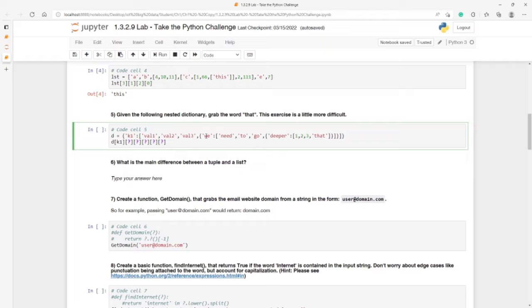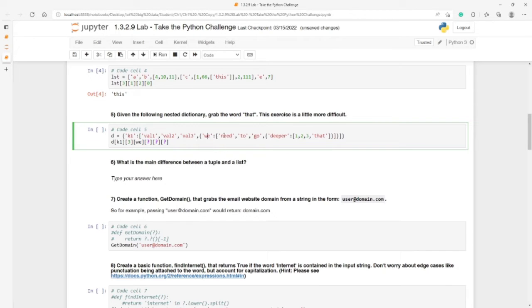Here we have another dictionary. This is a list, so we can use index 0, 1, 2, 3. At position 3, we have another key, which is actually we.